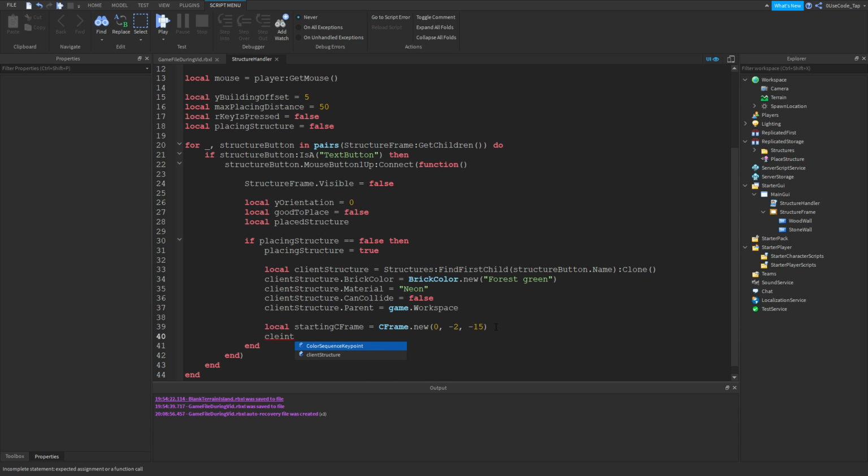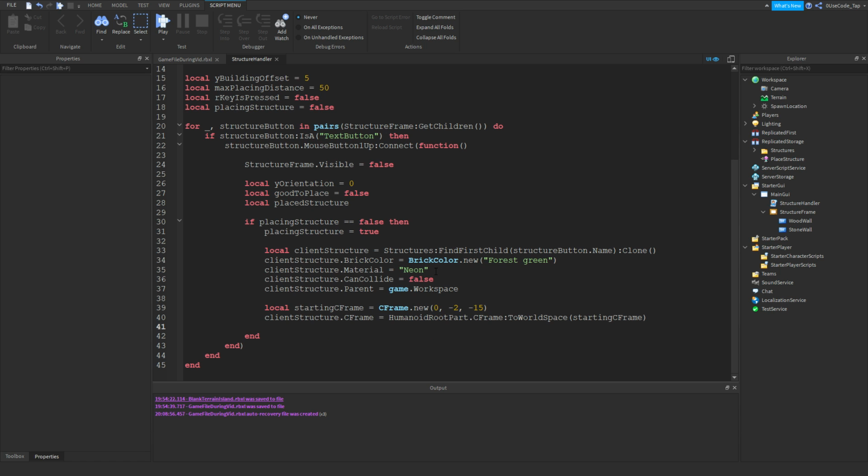So yeah. All right. Anyways, so client structure dot cframe is equal to humanoid root part dot cframe to world space starting C frame. Honestly, this is kind of useless because it's gonna be in the run service and always moving. But yeah, you can delete this line. You can honestly delete this whole line if you want, but I'm gonna keep it in just because I don't want it to break. But I can probably delete it later. I'm pretty sure you don't need that.